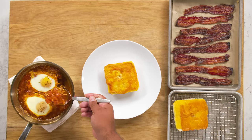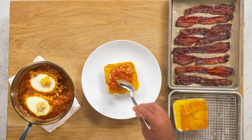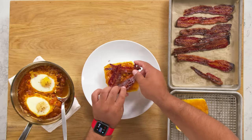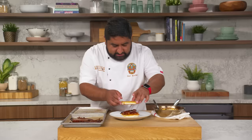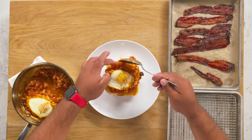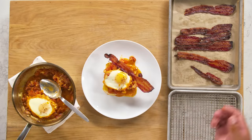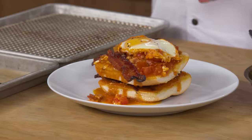Okay, it's time to assemble my Croque Montiel. Now we're gonna put plenty of sauce because this bread is kind of dry. There we go. This on top. Oh, it looks so pretty. More sauce. So we're only gonna do one egg and then we're gonna take the nicest piece of bacon. And there you have it, my take on Onika's recipe.